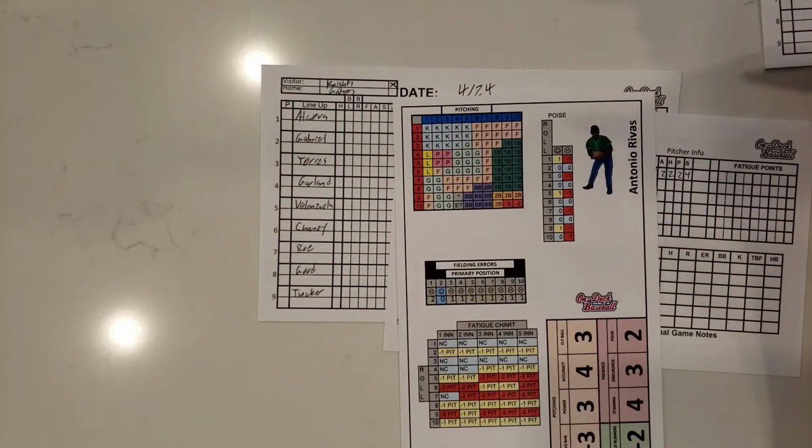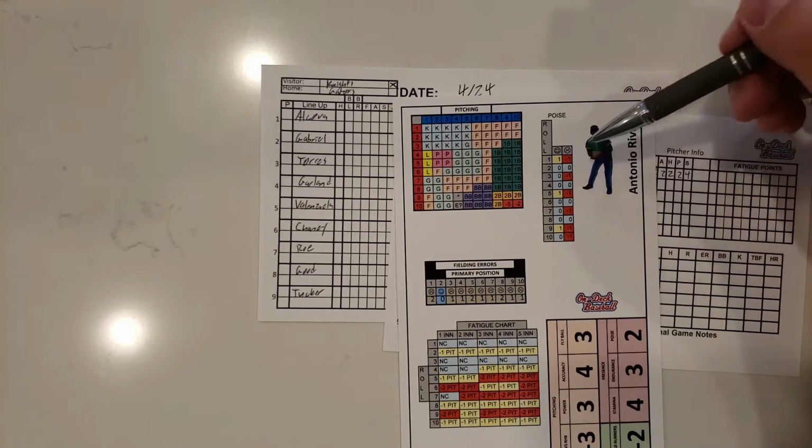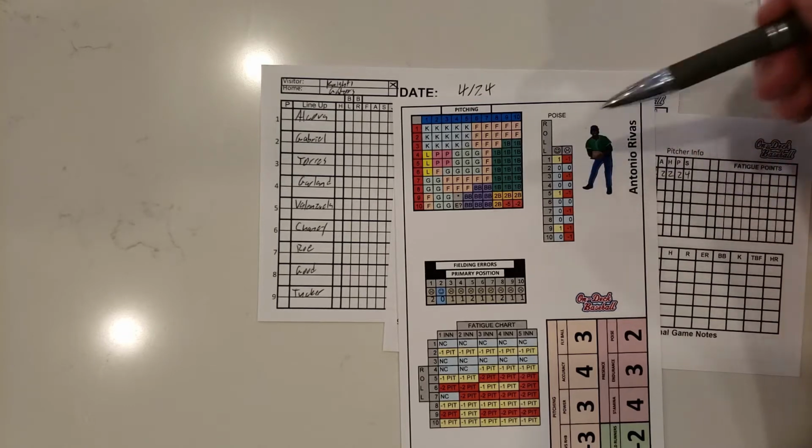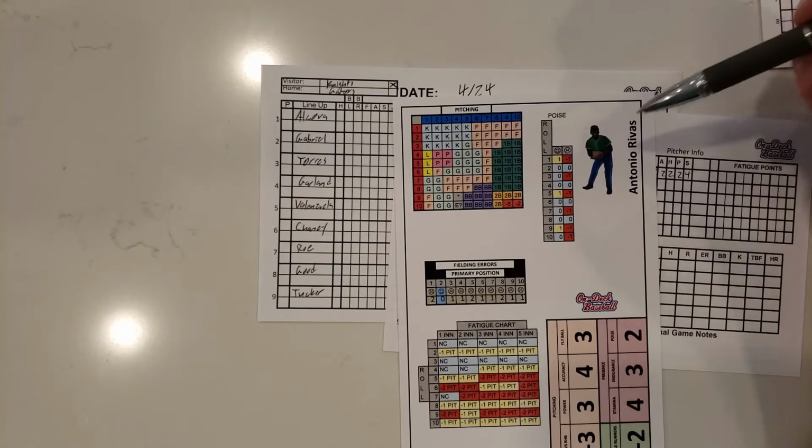That being said, there are positive outcomes as well. If you roll 2 consecutive 1, 2, 3 innings, you get to roll on the happy face column of the poise chart, and he may get an additional -1 added to his pitching ability. So there are ways to lose pitching attributes.